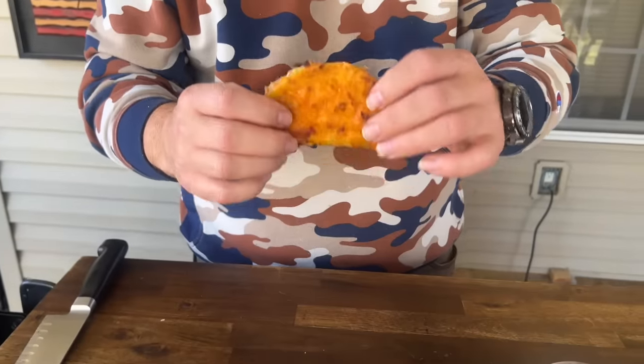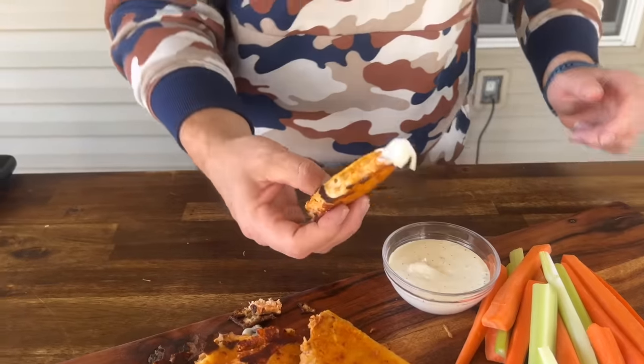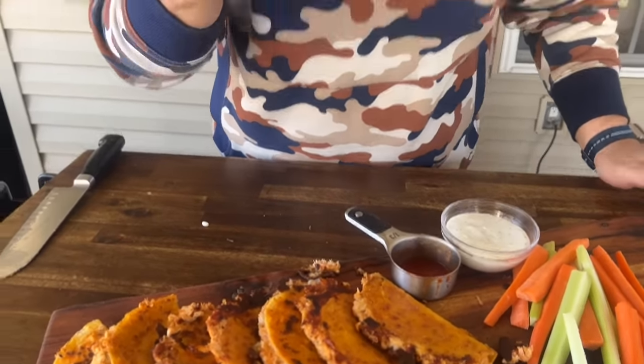I won't sugarcoat it. You guys know when I mess up. Blue cheese, ranch dressing. We're not getting out of that argument. If you wanted to, you could still dunk it in some buffalo sauce, or sprinkle buffalo sauce over it if you wanted it spicier. They're good. They're a solid 7.5 to 8. Maybe 9. Maybe I'm overthinking it.